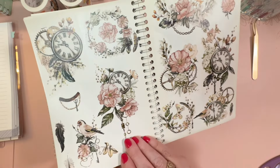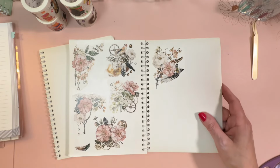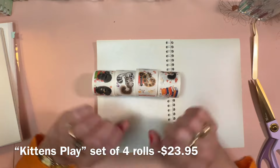Deep teal and rose, Floral Chronicles. And now we come to the last set, which is called Kitten's Play. There are four rolls in this set, so what I'm going to do is just place them all.